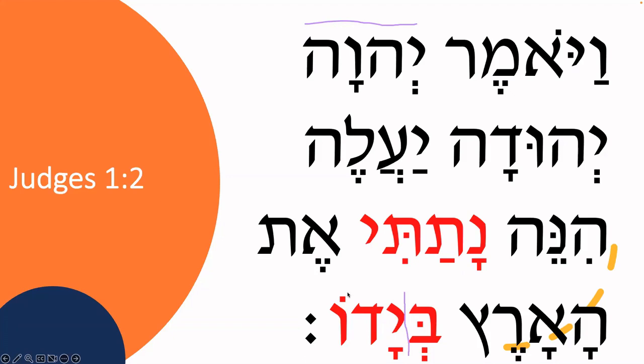So let's go, we'll translate it as it comes through. Vayomer, what does Vayomer mean? And he said. Who said? Adonai. And Adonai said, so this is his response. Who will go up for us? And Adonai said, Judah. There's our Ya'ale, will go up. Judah will go up. Okay, and that's the end.